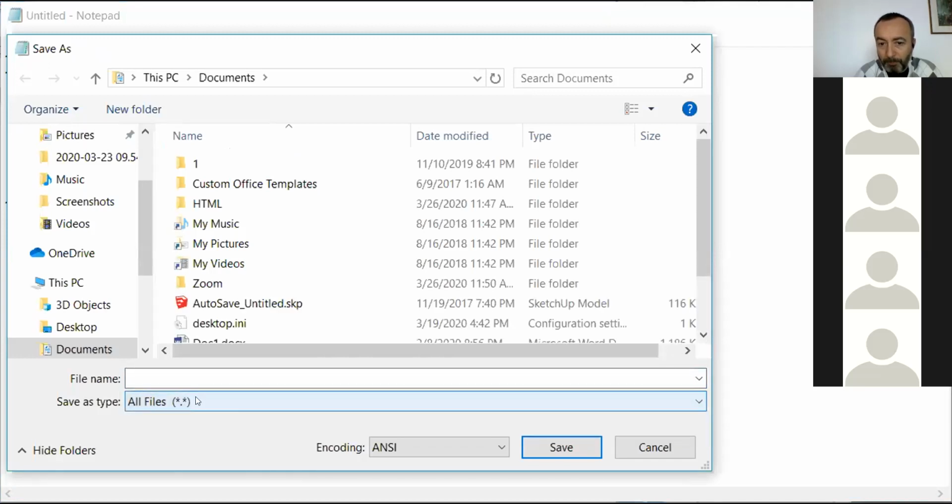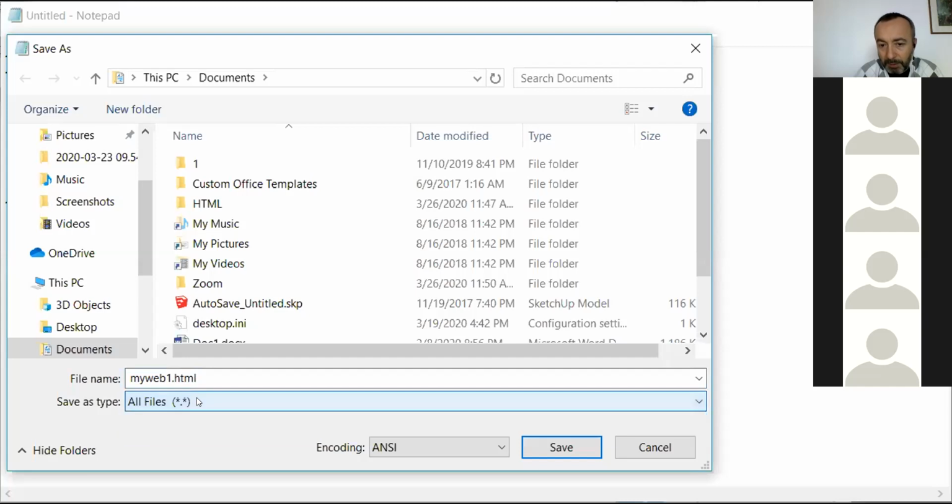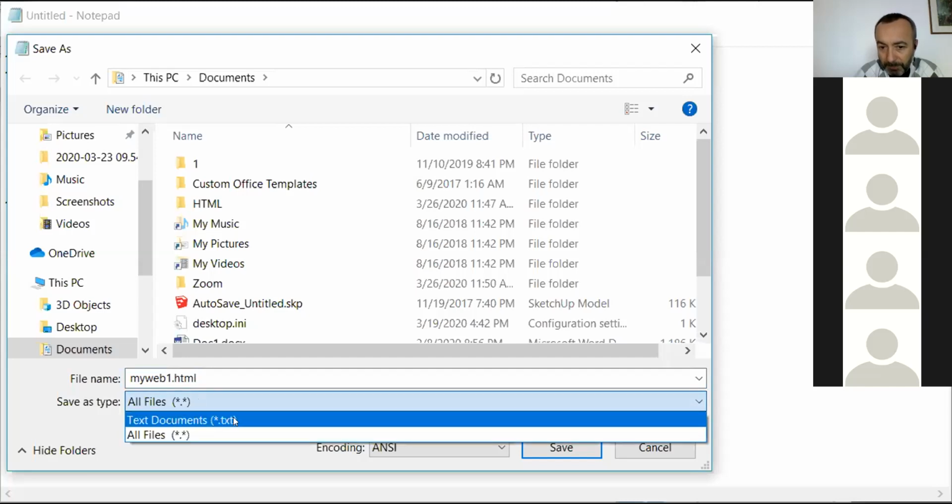If you are using the standard Notepad, you have to select all files, and type a name, for example my web1.html. It should be like this, the extension: after the dot. Save as type must be all files.